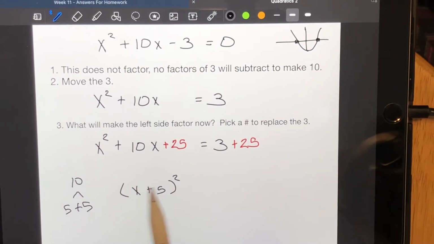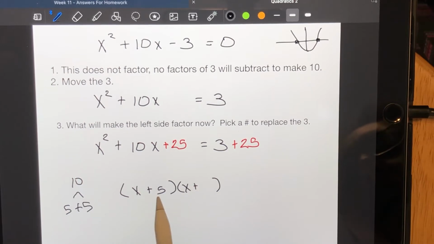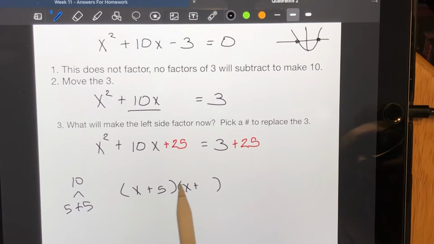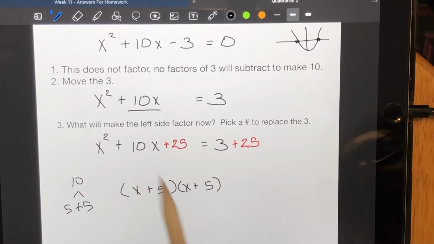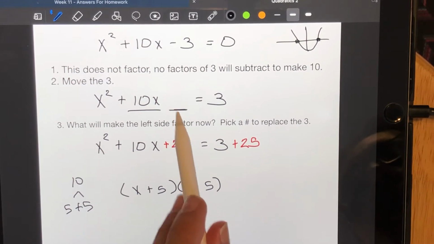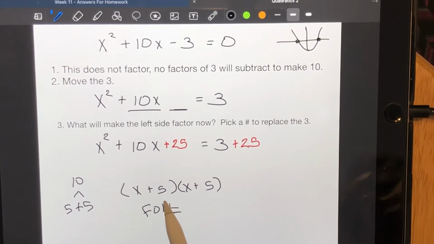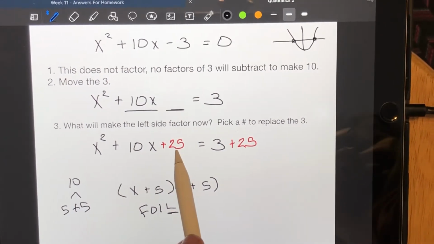So if I were looking at my perfect square trinomial and I had it laid out, I know to get my center value of 10, I have to have the exact same for my outer and my inner. So if I have 5x and 5x, I get 10x. So what does that do for this third term? Well, my third term, FOIL, always comes from the last multiplied together. So 5 times 5 gives me 25. So I can put a 25 there.